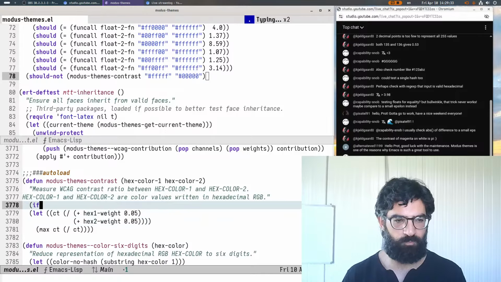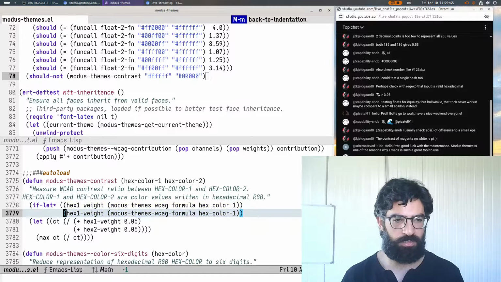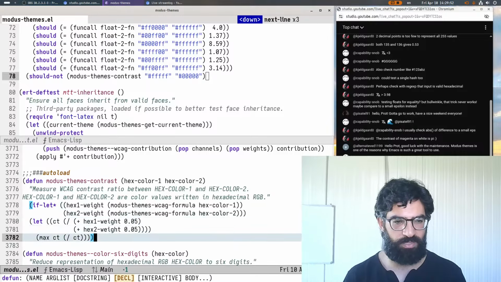And let's do an if let. Hex 1 weight is this, and then it's this, okay? So here is where I will put the error. I don't need the error in all places.